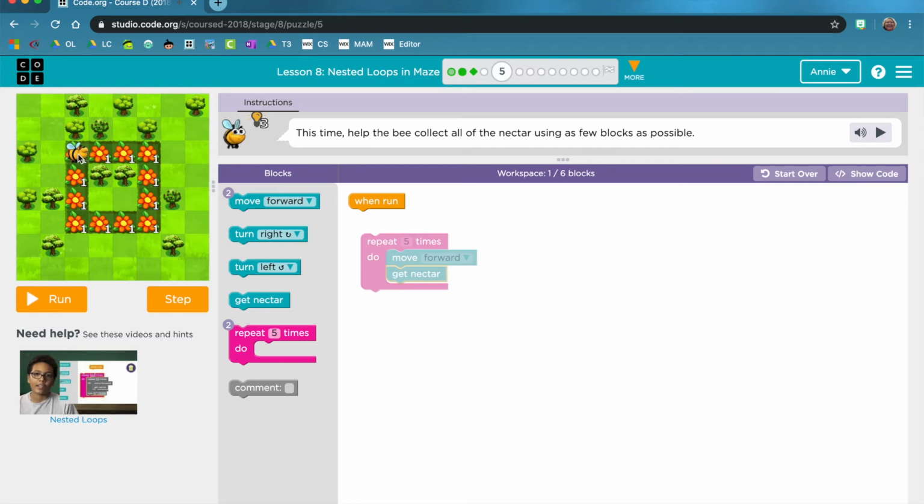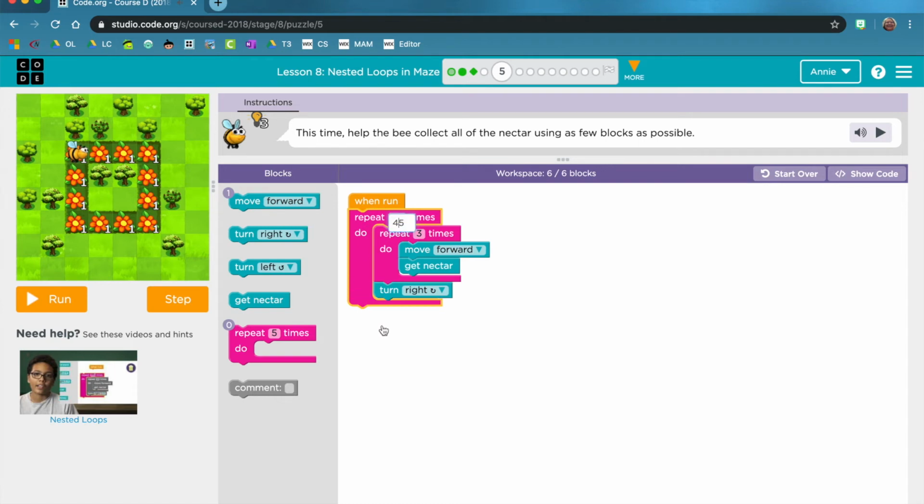And we're going to do that a total of once, twice, 3 times. And then that'll get us to this end point, or this corner. Then you're going to need to turn right. And then you're going to need to do all of that 4 times, excuse me, because it's a square. Oh my gosh, we don't want to do it 45 times. That seems like a lot. Let's try it out.